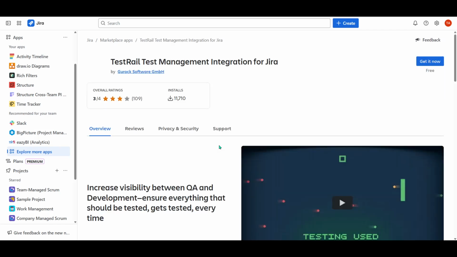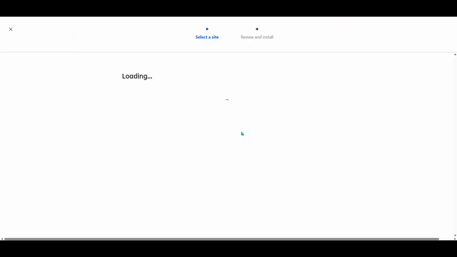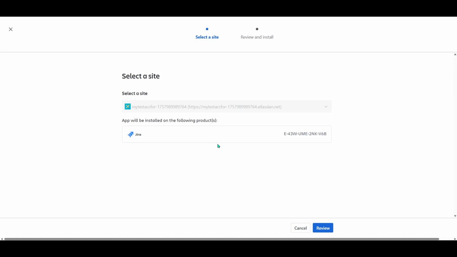Once installation and connection are complete, you should now have a working integration between Jira and TestRail. This will enable seamless updates of test results back into Jira, providing your team with increased transparency and efficiency in handling test cases and tracking issues. That's all there is to it. You've successfully connected Jira to TestRail, and you're now ready to take full advantage of this integration.